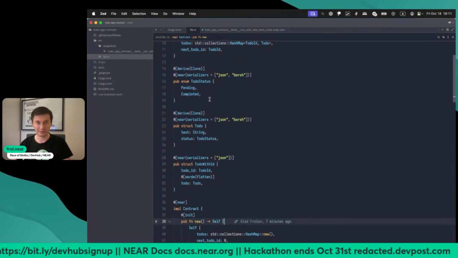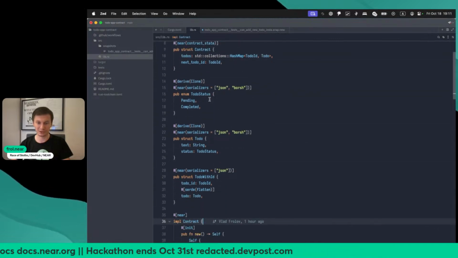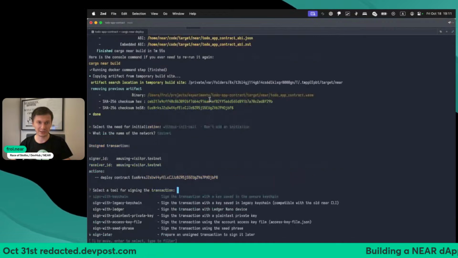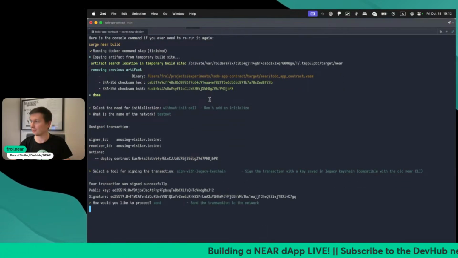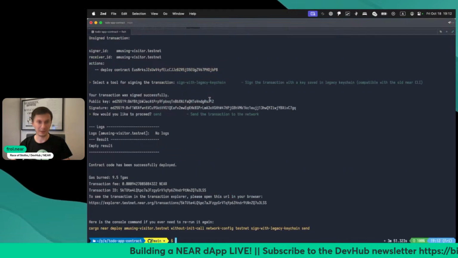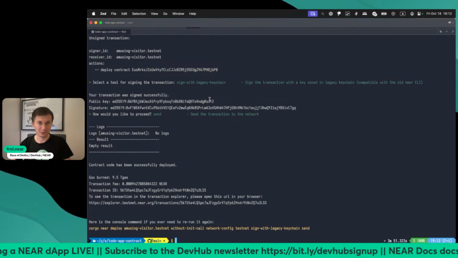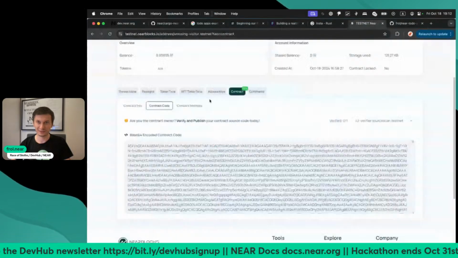In our case, we didn't change anything on the structure level, so we are good. We don't need to reinitialize it. We just deploy it, and amazing, it's there. So our to-do app is here, right?